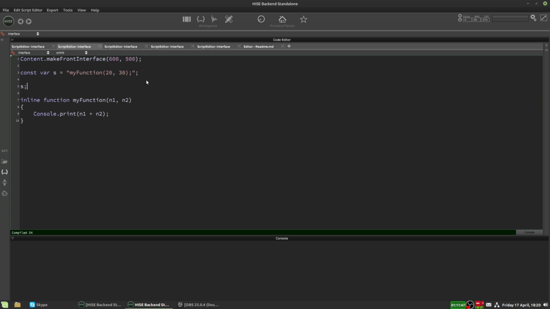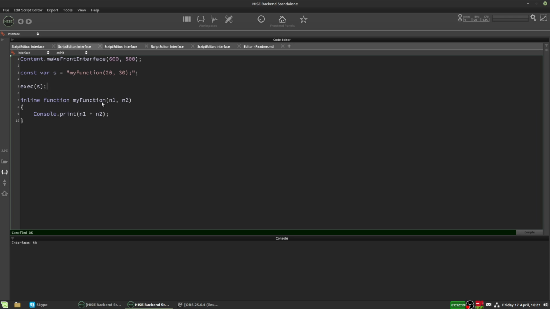So what we have to do to get it to run that function is we have to say we want it to execute this piece of text as if it was a command, and we do that with the exec function. So exec, and we put parentheses there, and then we put our string inside there, and I'm going to hit F5, and if all goes well it should call this function and output the result of 20 plus 30 to the console. There we go, output's 50.